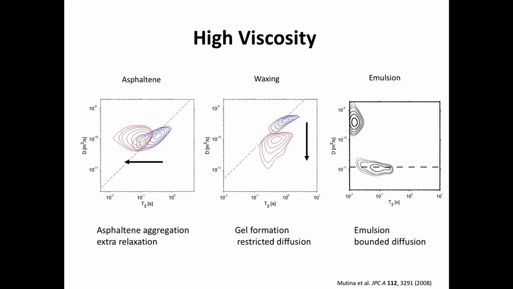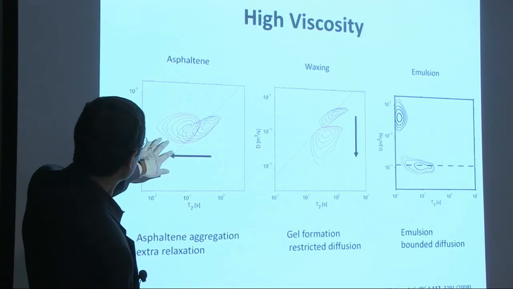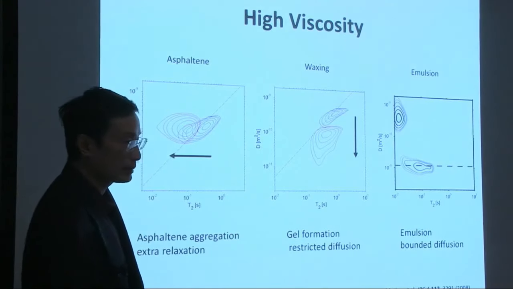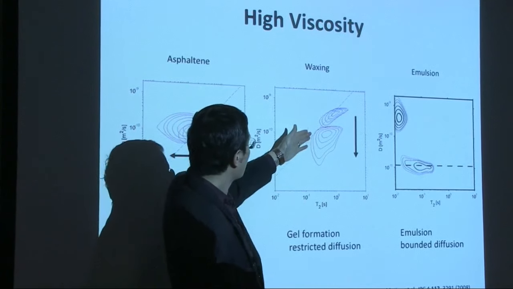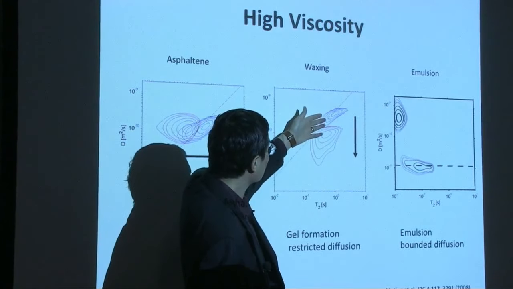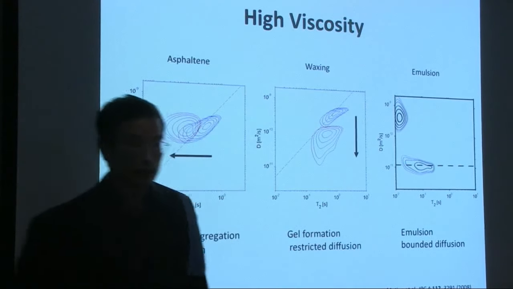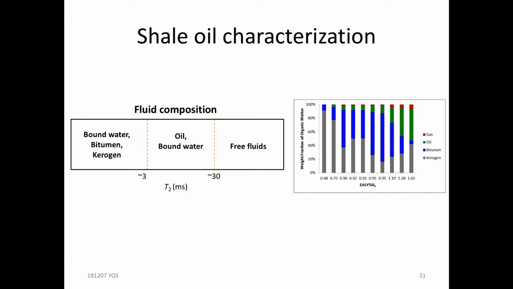There are other things you can see. For example, if you take the asphaltenes out of the oil, the red data is with asphaltene, the blue data is without asphaltene, so you can see the asphaltene is certainly making an impact. Or if you take a lower temperature in the waxy oil, you affect the diffusion greatly, but you don't affect the relaxation. There are many other things that NMR can show you to reflect the molecular variation as the material changes. Those are much more current research topics.